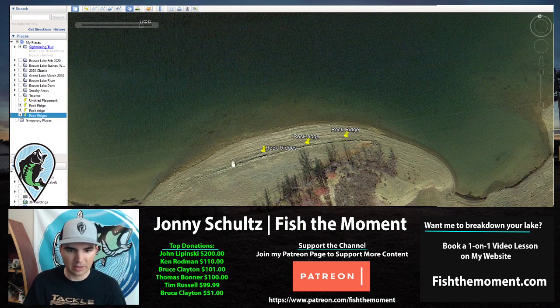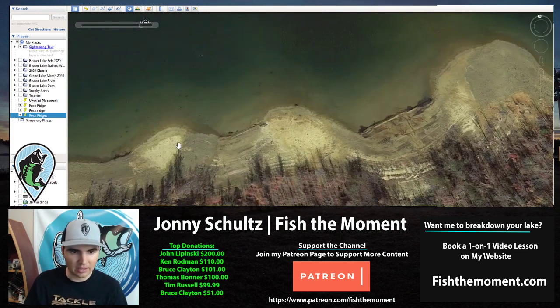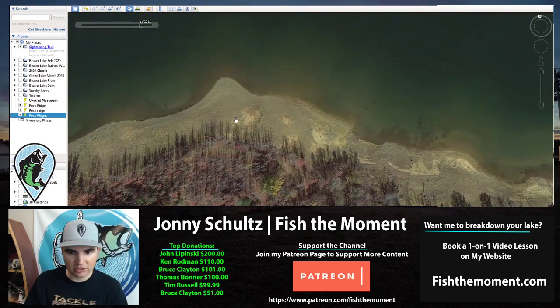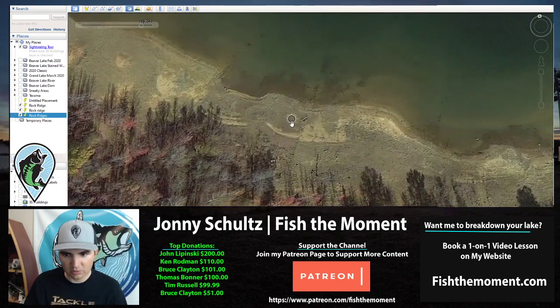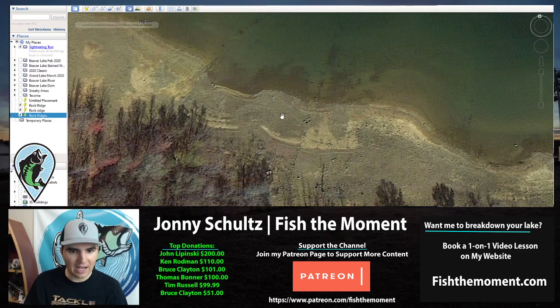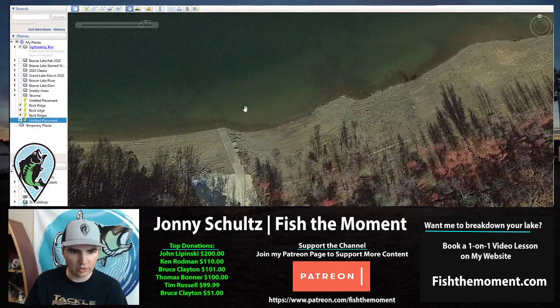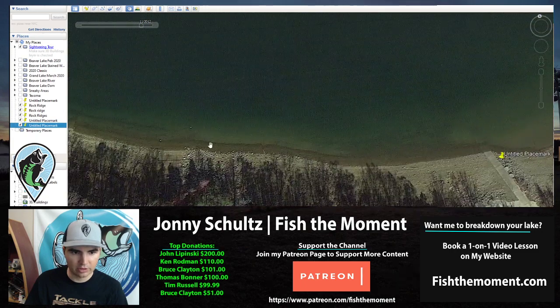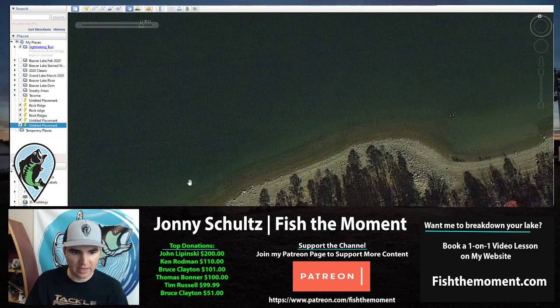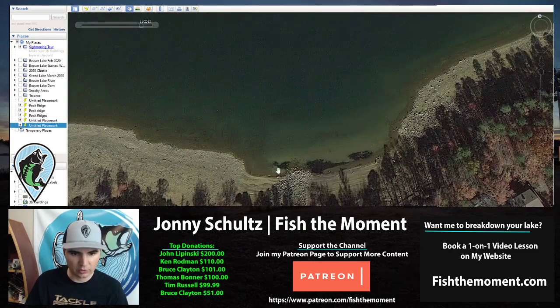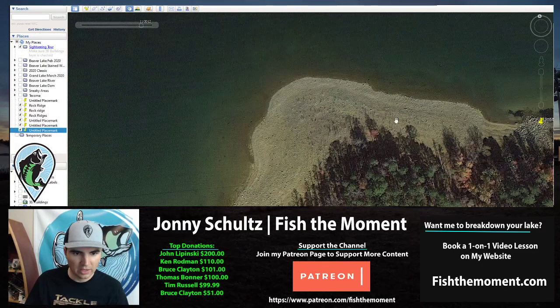And so I would mark up these rock ridges right here. I kept going down these banks, and I noticed that there were a few stretches, like see this little small rock right there? I would mark this. I would drop a little rock there. I'm not going to name everything just for the sake of time here, guys. And then I would see, ooh, look at this right there. There's a little boat ramp right there. That looked really good. And then I just kept going down this bank trying to see if there's anything interesting, and I saw that there was this little rocky spot right there. That looks pretty good. And I just kept doing this.